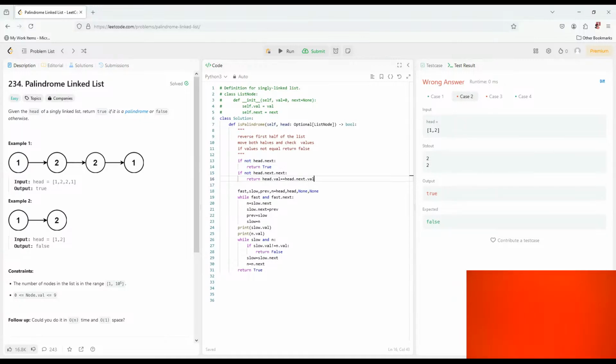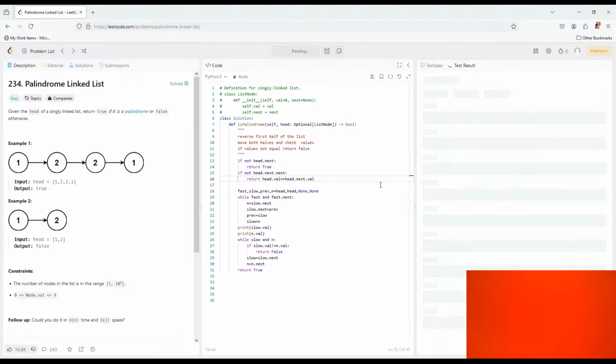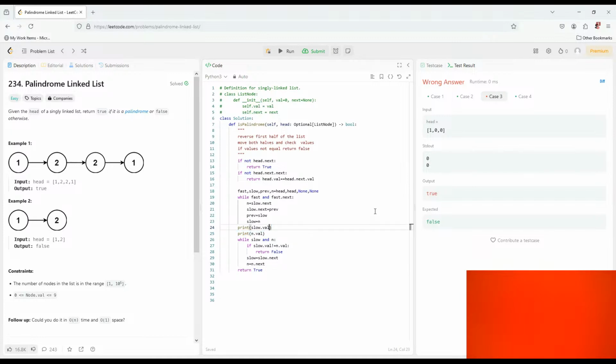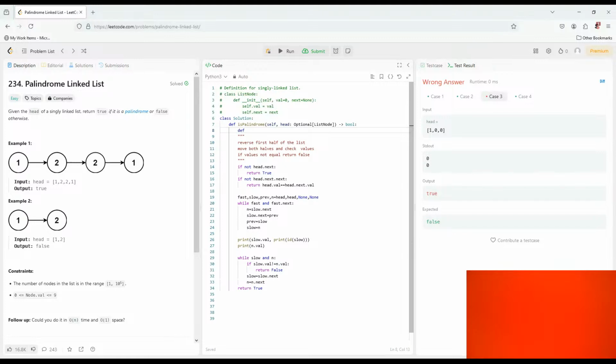What else? If there is a tree, should I check if there is a tree? Really? Why am I 0? Oh, let's print. Can I print the ID of this slow and next to see if they're pointing at the same element? Oh, let's create a function def print node.